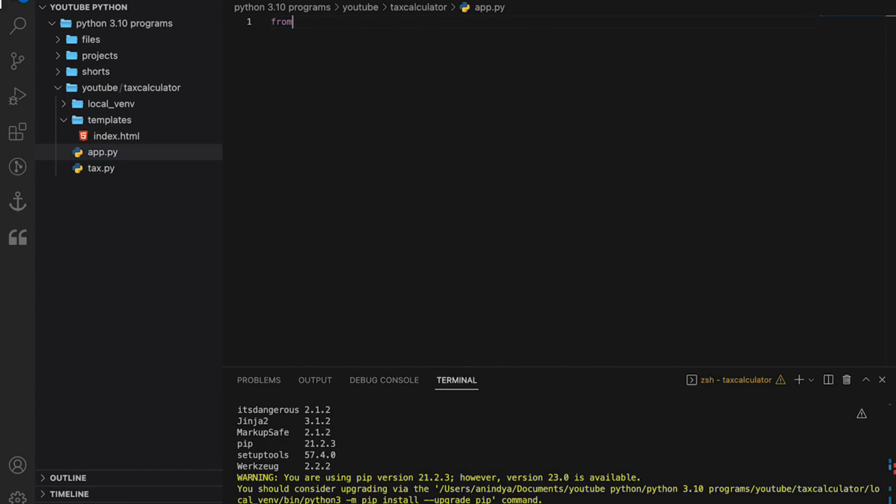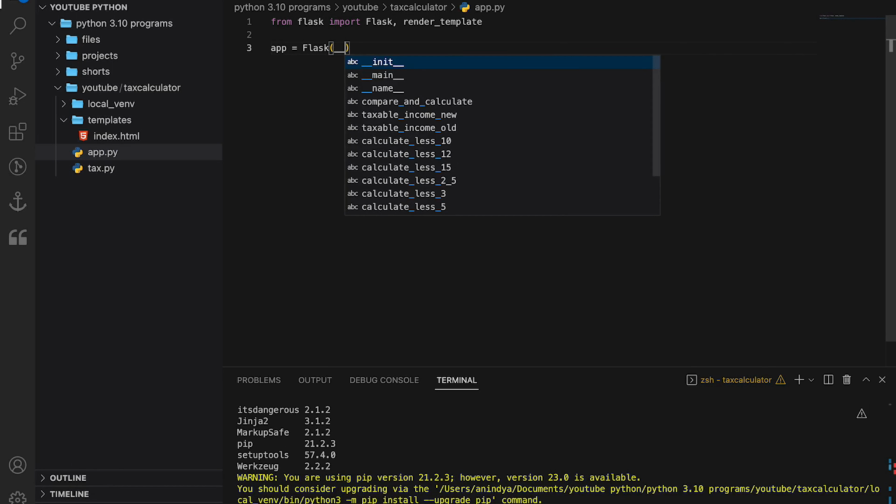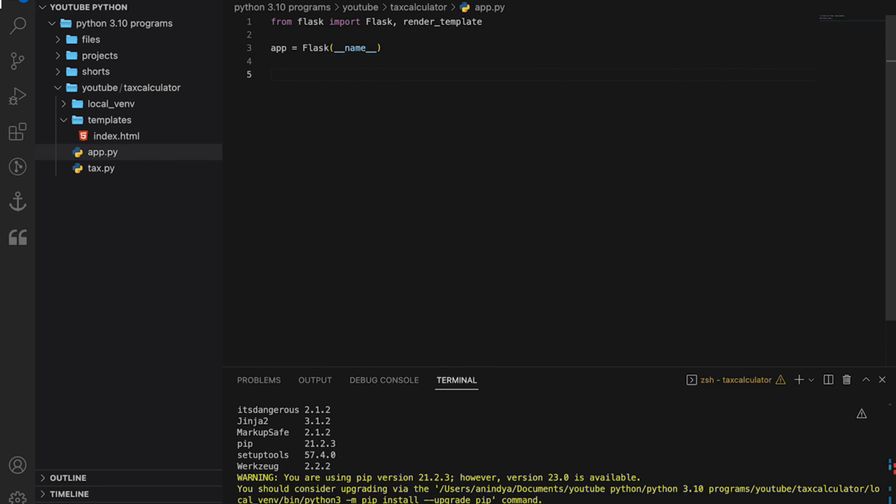So we are going to first of all import Flask, because this is the basic step. From flask import Flask, then we are going to import render_template, because we are going to render our HTML file in here. Now the second thing is we are going to make an app, that is Flask, and here we are going to provide the name. And then we are going to do if __name__ equals to __main__, then we are going to do app.run, debug is true, and we are going to give a port of 8000, and let's try to run this and see if something is happening in here.